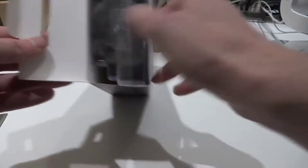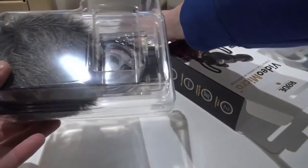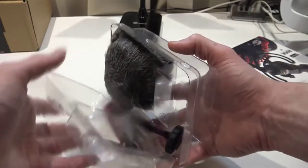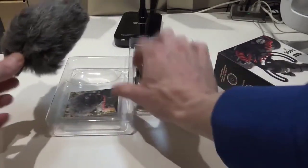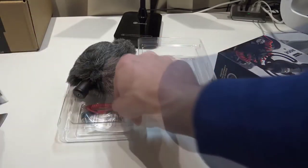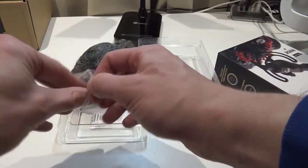The first thing we can see in the box is the dead cat, and when we pull the microphone out, this is how it looks. I also added some light — I showed you guys in a previous video where I got that light. It's a daylight lamp and it was cheap, available on Amazon. Inside the box we also have the box itself, some instructions, and a wire which is compatible with my Sony camera.